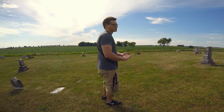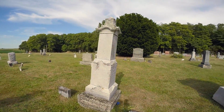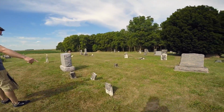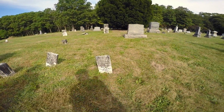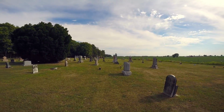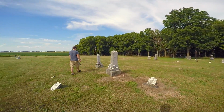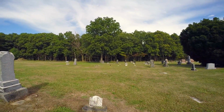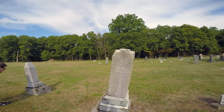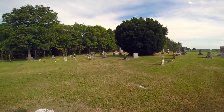This is a creepy looking plant. But you come back here using shadows at night, and you can make out a lot of the stuff on these old graves. I see 1860 right there. Oh yeah. So far the farmers, or whoever lives in this house up here, hasn't messed with us, so it's been kind of nice. They were all outside. We waved as we went by, as you will see in the vlog if you watch that, and we're not quite sure if they're going to try and come and check us out or not.